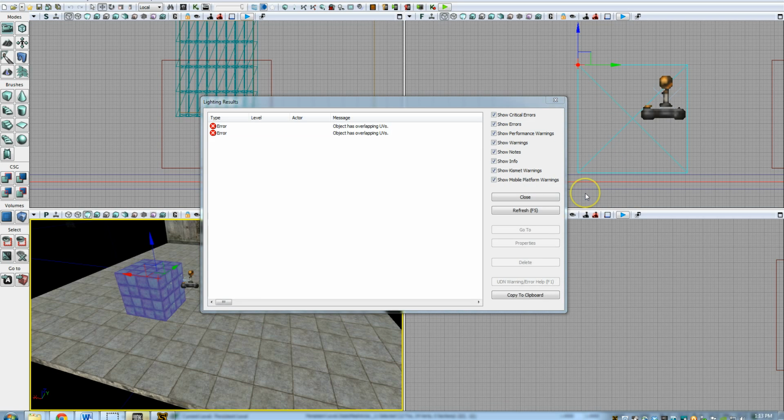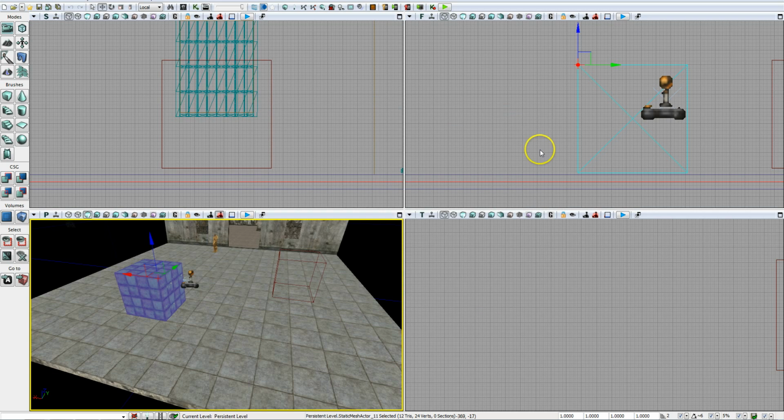I'll go ahead and close our map check here. And don't worry about it if it says object has overlapping UVs. That's not really an issue that we can fix in UDK. It's not going to cause major problems for these simple shapes. On more complex static meshes though, it's a bigger deal in that it will cause artifacting light or performance issues. And so if you see this warning coming from static meshes that you receive from your artist, then you need to give them that warning that the UV maps are overlapping. So we'll go ahead and close this.